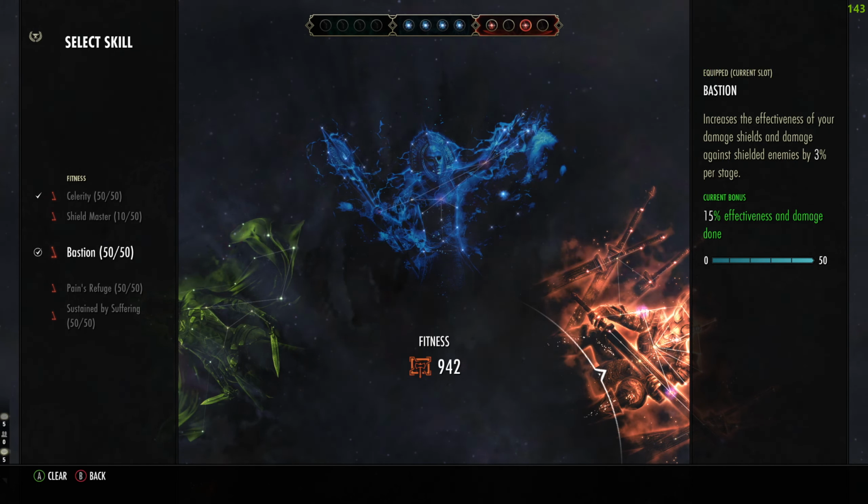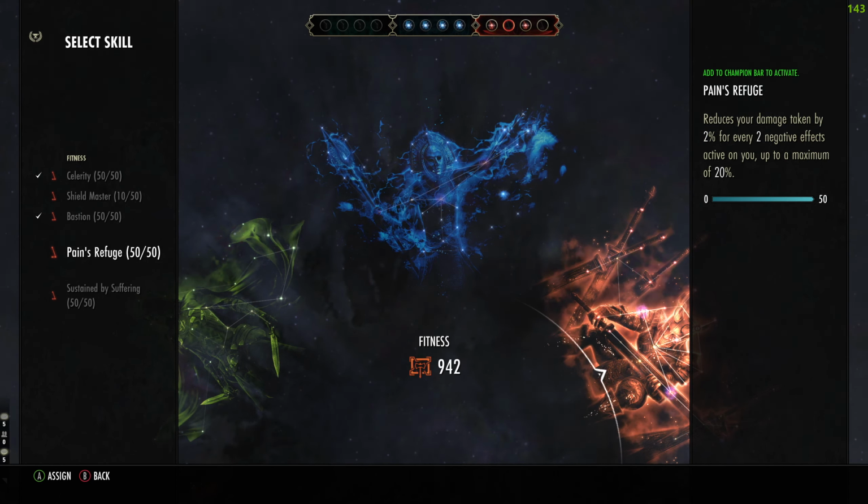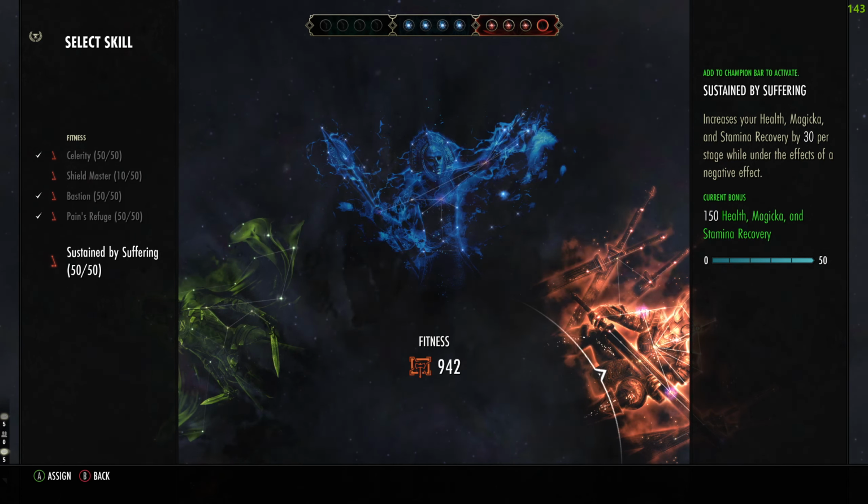This gives you bigger shields and you do more damage against shielded people. Pain's Refuge is really good. Just makes you much tankier. And then Sustained by Suffering, this gives you much more regen if you have a debuff on you, which in PvP is all the time.